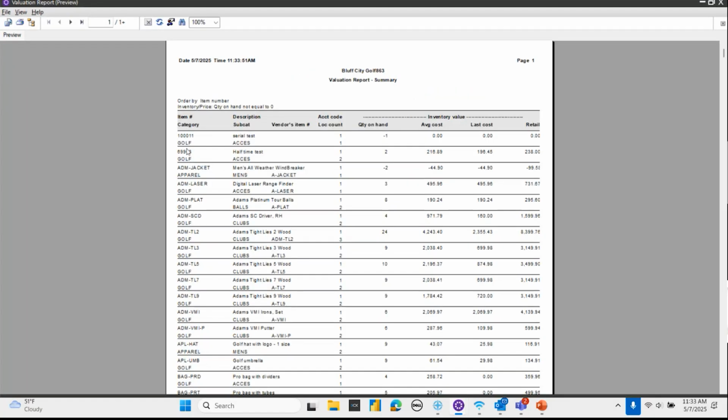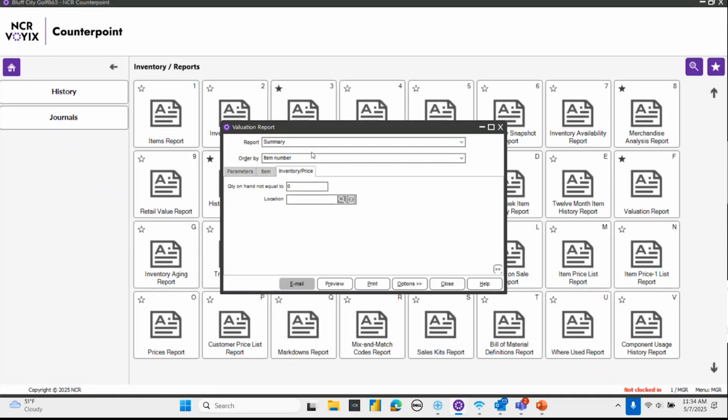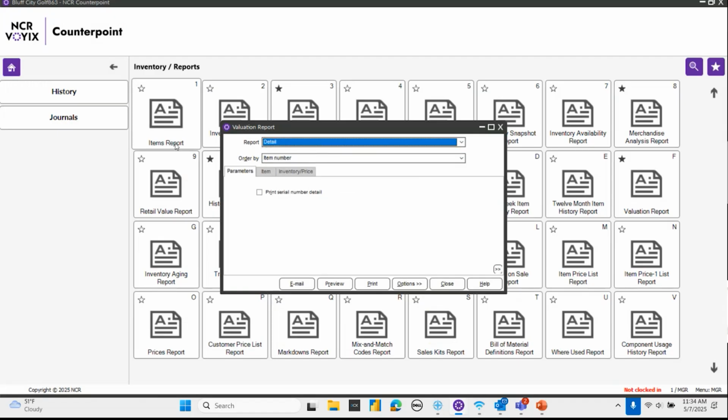So here we go. This is the summarized version of this report. It shows me the item number, the category, the description. There's a subcategory, the quantity on hand. Oh, that's a 0. Average cost, last cost, and retail. Now, I'm going to show you the detailed version. And so I'm going to say detail.